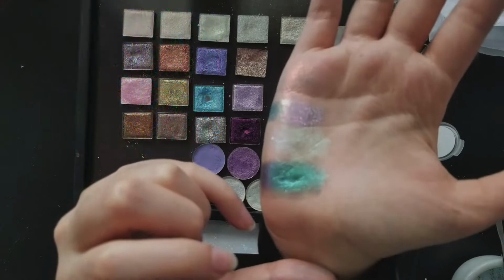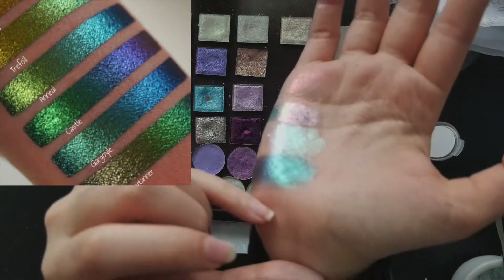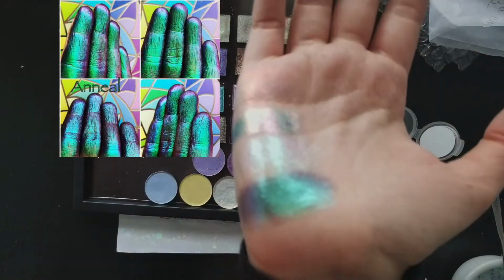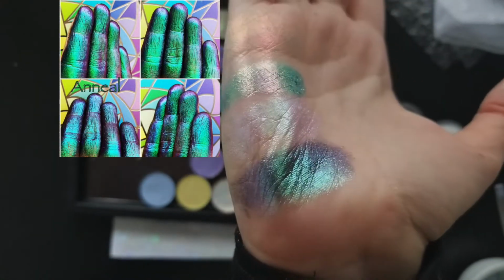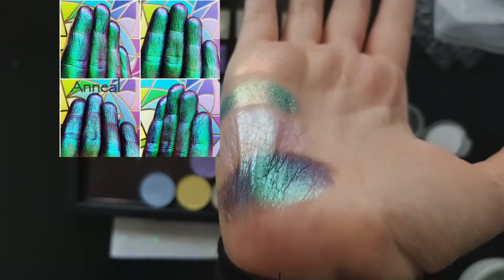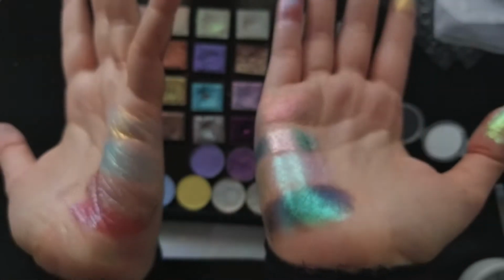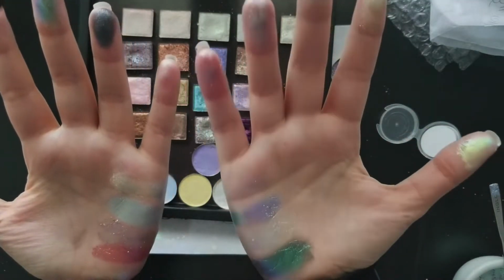I'll have to look up swatches again just to make sure, because they have a bunch. They have like Oculus and Castle, and there's just a bunch that look kind of similar to this shift. So I will double check which one this one is closest to, but yeah, I just feel like that's what we learned today here. So there is one more thing I want to look at.